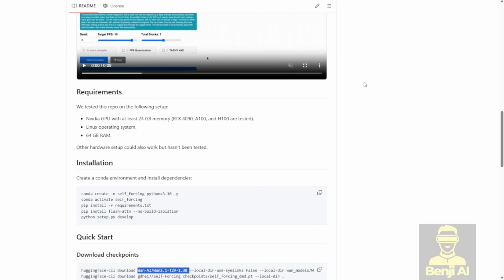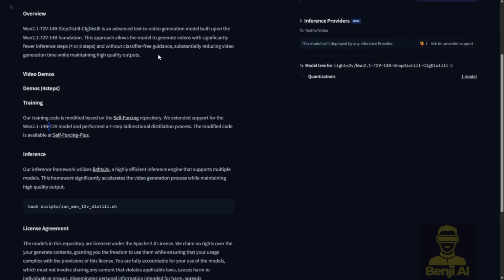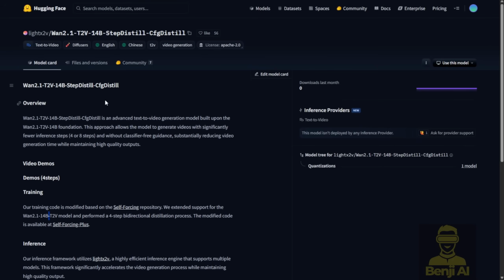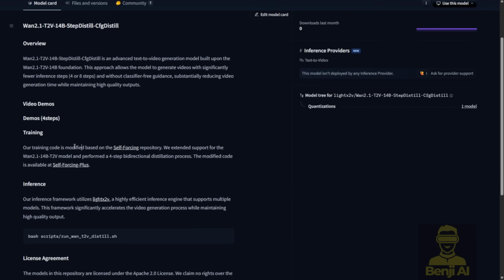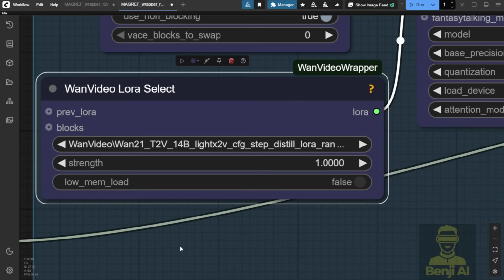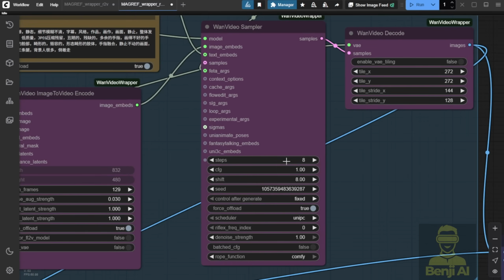So, I haven't made a dedicated video about self-forcing this time. What I find more interesting is that the author used the 14B model and built a low-step sampling distillation process based on the self-forcing mechanism for Wan 2.1 14B. So yeah, this allows you to use 4 steps for sampling, but you can set it higher if you want. The selling point is that you can use very few steps to generate the video. I'm using this one for the Lora, which lets me have low-step sampling in the settings. For the sampler, I set it to 8 sampling steps.